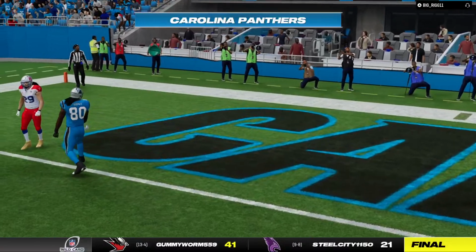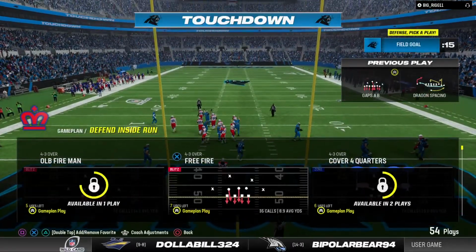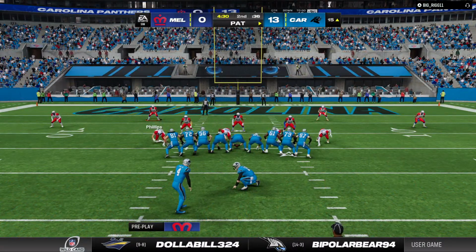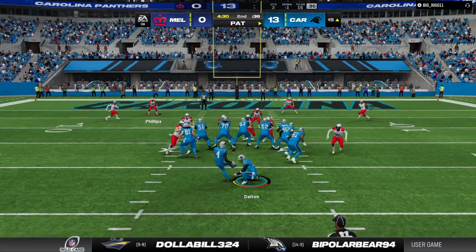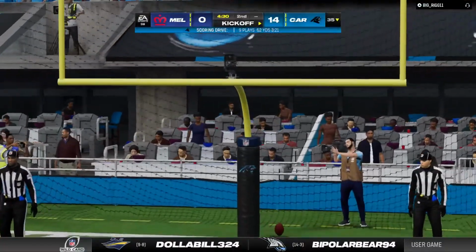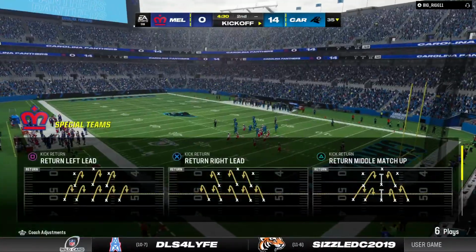Touchdown, Panthers. Ian Thomas, a 2-yard touchdown grab. And the Panthers go up by 2 touchdowns. Piñeiro's extra point up and good. And it's now 14-0.